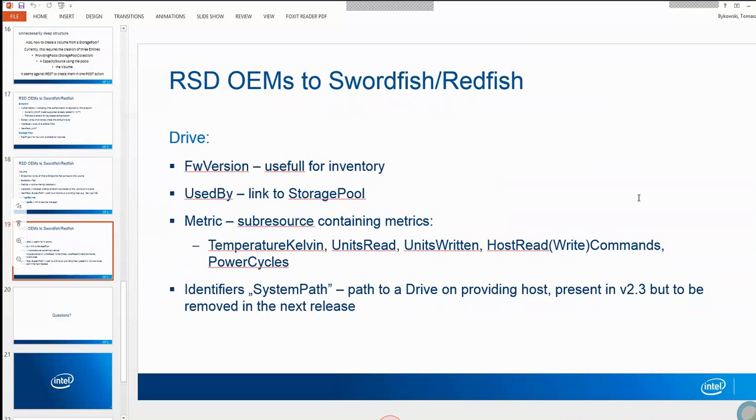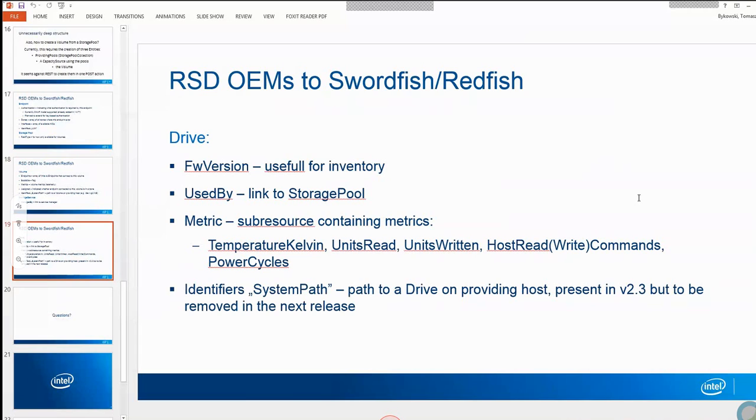There's two issues there. There's the physical world, temperature and power cycles and what have you. Well, that's all Redfish, so we don't care about that piece. I get that. Then there's the units, the read, write, whatever, and what I wanted to say there is let's rationalize that. Let's think about two things.